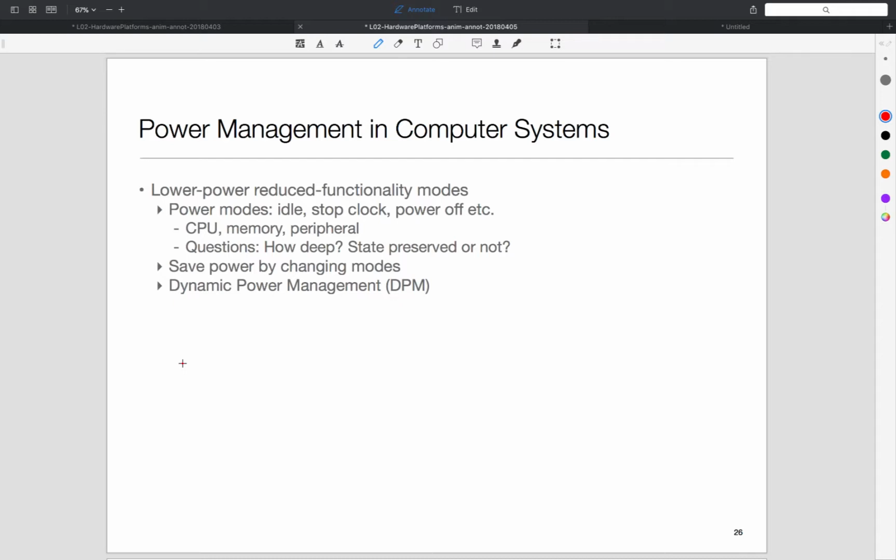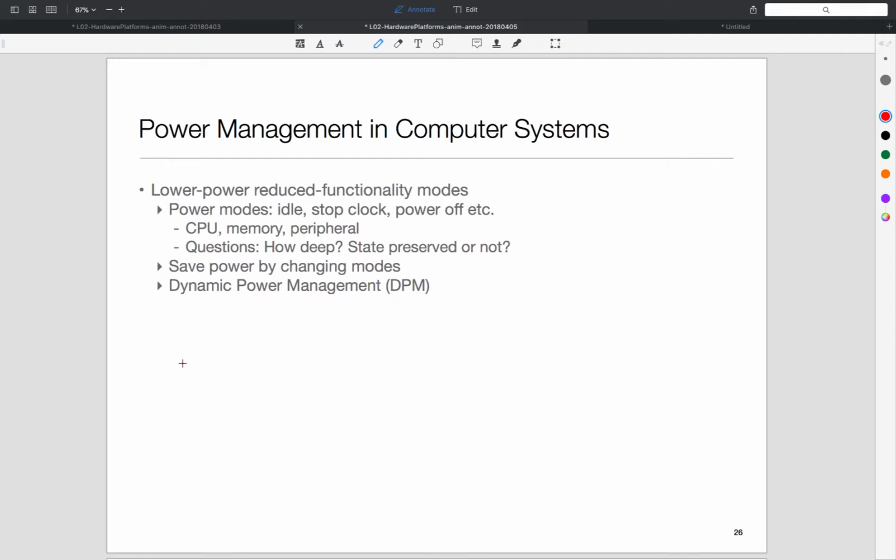So you'll often find things like idle, stop the clock, power off, don't supply the voltage, and things like that. And this is equally valid for all other things. It can happen to the CPU, to the memory, to the peripherals. All of them are candidates for this, and of course the whole chip and the whole board. It started out just from a CPU perspective, but nowadays memory and the rest are all handled in the same manner. When you think about these states, the questions are: how deep is the state, as in what functionality is being turned off, and also very crucially, is the state preserved or not? By state I mean when we come back, is the system starting from where it left off, or did it forget something, like did the content of the memory get erased?